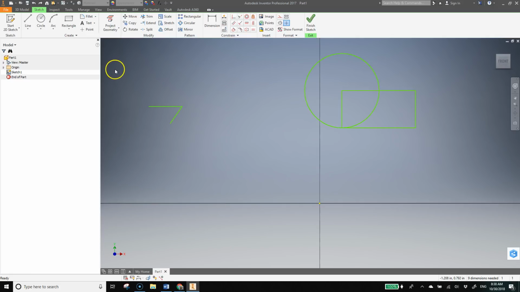So the way I'm going to do this is I'm going to attach the center of this rectangle to a fixed point. So I can just put a point anywhere. I use the point feature. I'm just going to place it right there. And then I'm going to do a coincidence constraint between the middle, and you can see when I got towards the middle, that dot came up that shows that we're talking about the middle of that line, to this point.